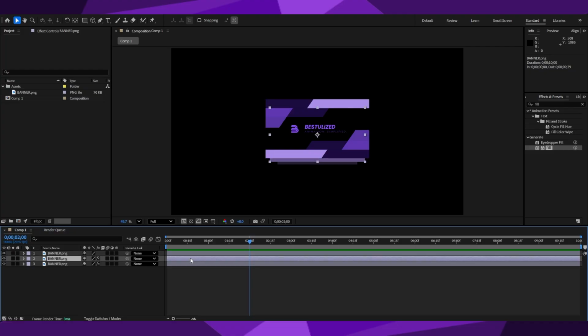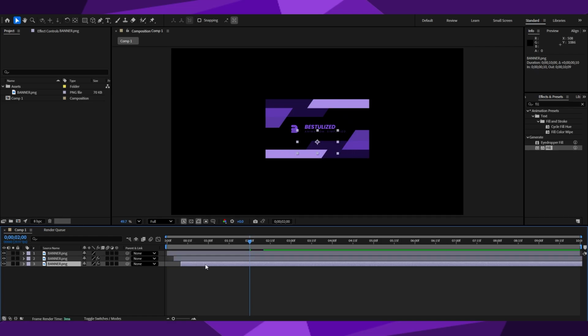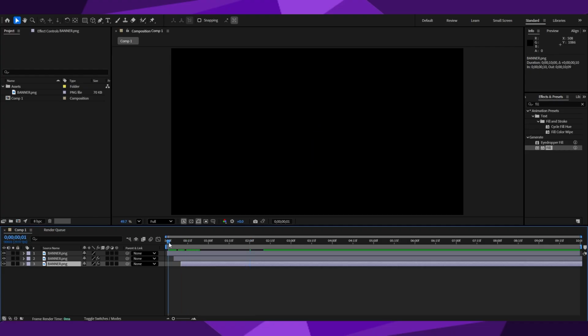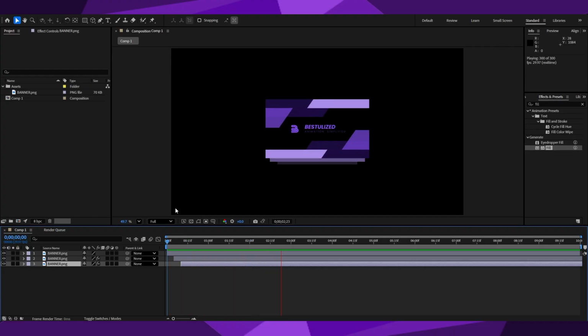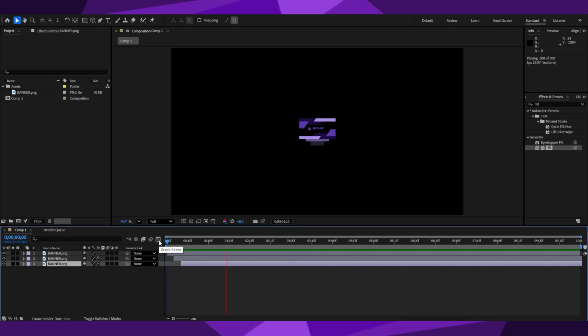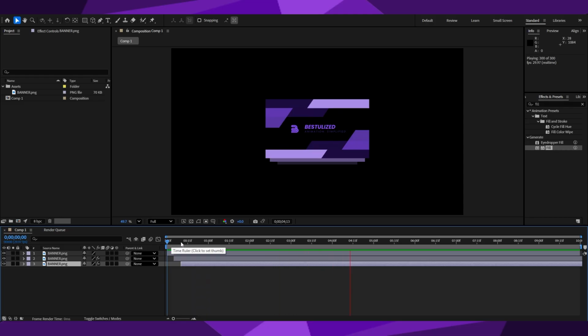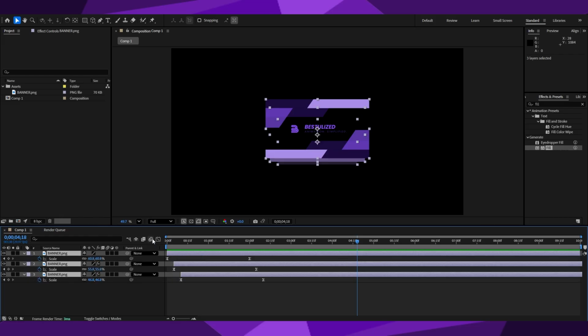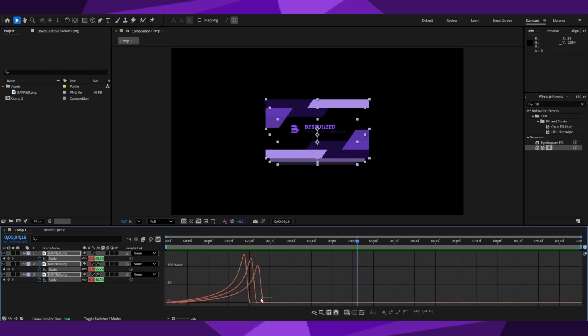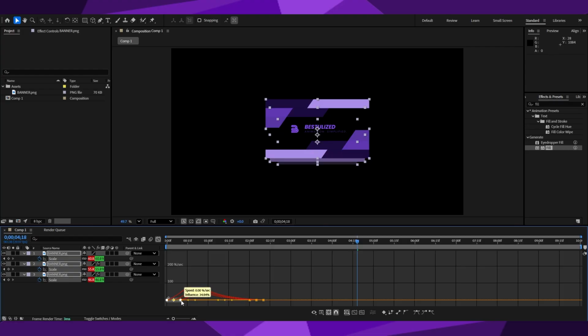Right? We're taking this one and we're going to just offset it. And we're going to take this one and offset it just a little bit. Should have something like this, but this is an easy fix, right? So, I make mistakes. Super easy fix here. I make mistakes all the time. All we're gonna do is highlight all this, hotkey S again, and we're going to go ahead and highlight our scales, go to graph editor. We're gonna push them so that they aren't all over to the right side. We're gonna bring them to the left instead.